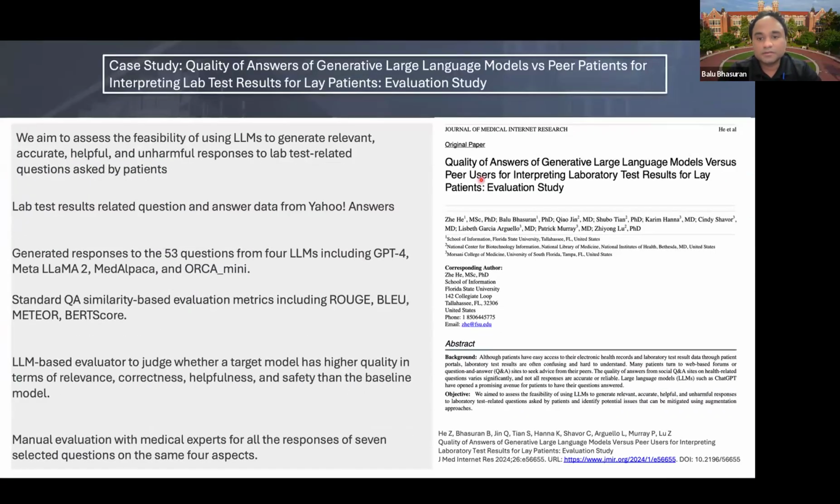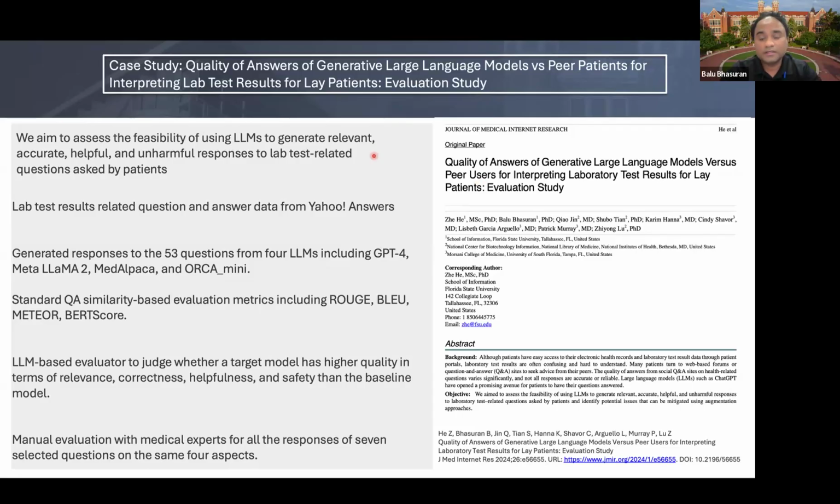So from these concepts, let's go to a real-world application we implemented here in our lab at eHealth Lab. The case study here is the quality of the information generated by a large language model within the context of lab test result comprehension. As you know, patients get these lab results from their patient portals, but they may not be able to fully understand what's going on with these values. So oftentimes laypersons post these kinds of questions to social media websites and expect some answers from people.